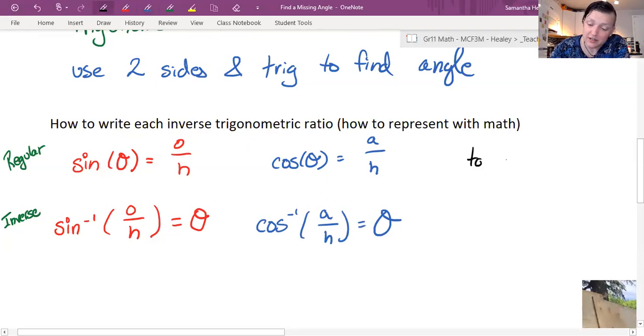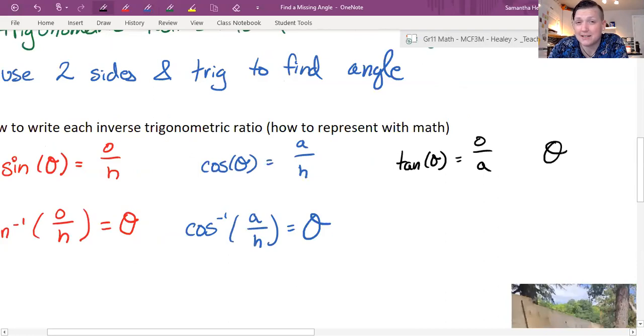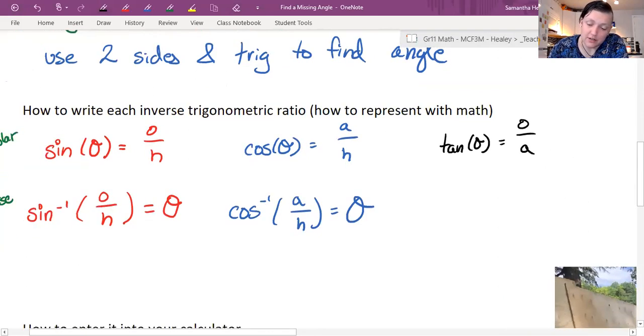Same thing for tangent. The tangent of an angle normally gives you the opposite over the adjacent ratio. And remember, when I'm writing this little symbol here, in case you've forgotten, this is the Greek letter theta, and we just use it to represent an unknown angle. In math, it's really commonly used, just like how in algebra, x is often the variable that's used, even though it's not the only variable that can be used. So just in case you'd forgotten where that came from.